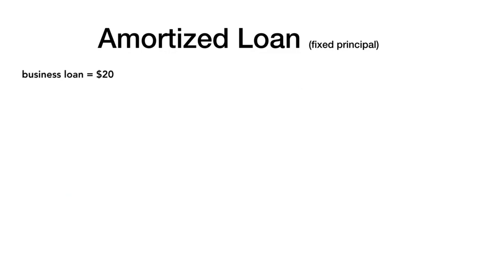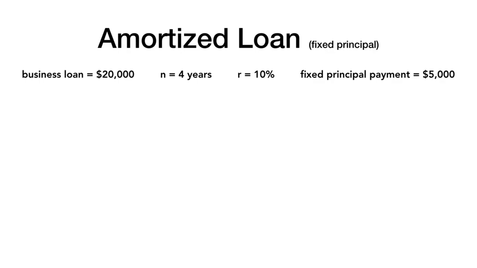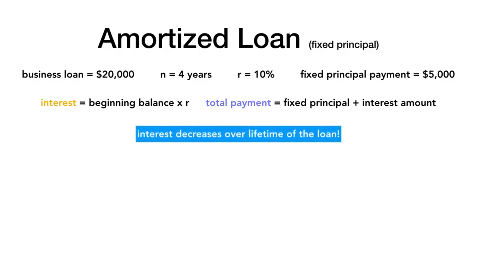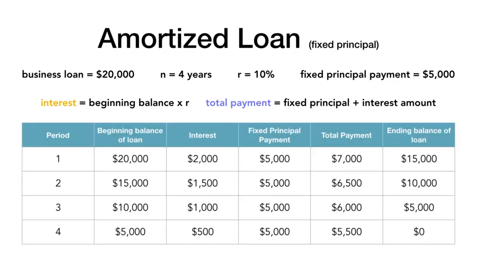Let's take a business loan of $20,000 to be repaid in four years. The annual interest rate is 10%, compounded annually. In the loan agreement, the borrower agrees to pay $5,000 per year as a fixed principal payment. We will use an amortization schedule for this loan to see which portions of the payments are going towards paying off the principal and which are interest related. With a fixed principal loan, the interest payment is the beginning balance multiplied by the interest rate. Since the principal payment is fixed at $5,000, the total annual payment is the sum of the fixed principal and interest, which gets smaller as the beginning balance gets paid down. Here is the full amortization schedule. We can see the principal payment stays the same and the interest payment changes each period as the beginning balance of the loan decreases.